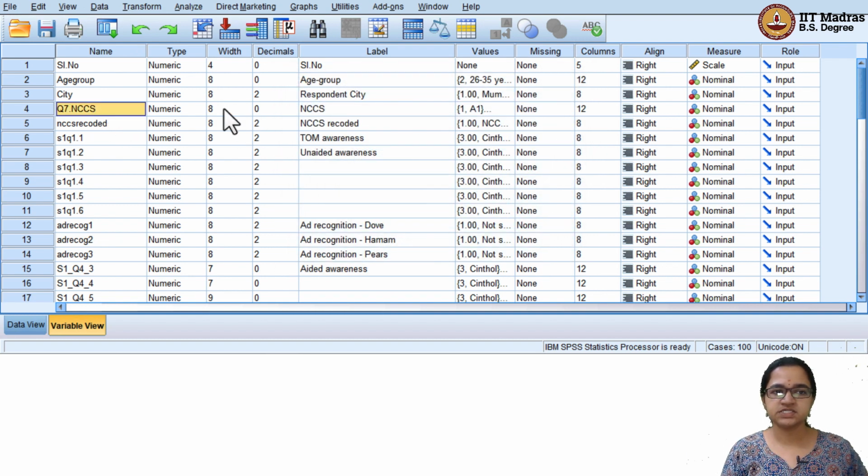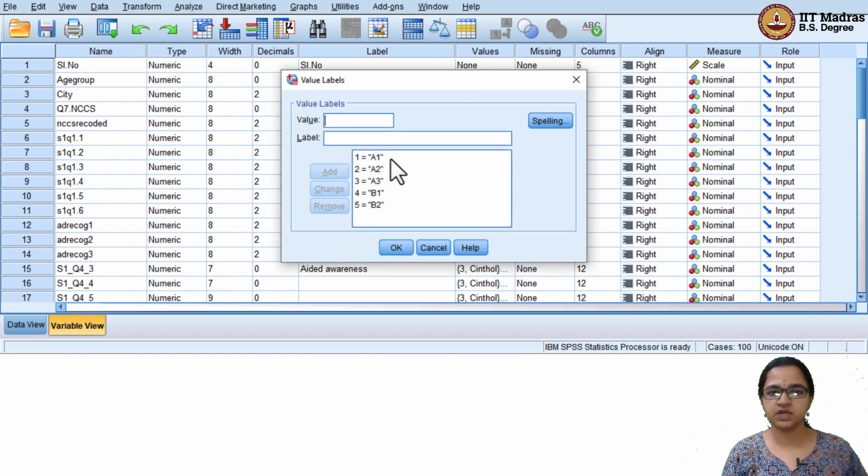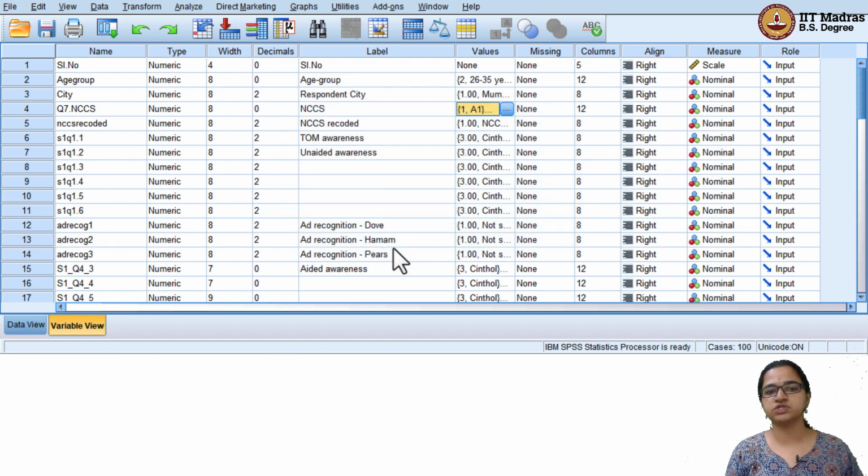The next is NCCS. Here we would have A1, A2, A3, B1, B2. So for this study, it is only A and B NCCS that we have taken. So only these 5 NCCS segments that we have. I'll skip this. The next variable is top of mind awareness.